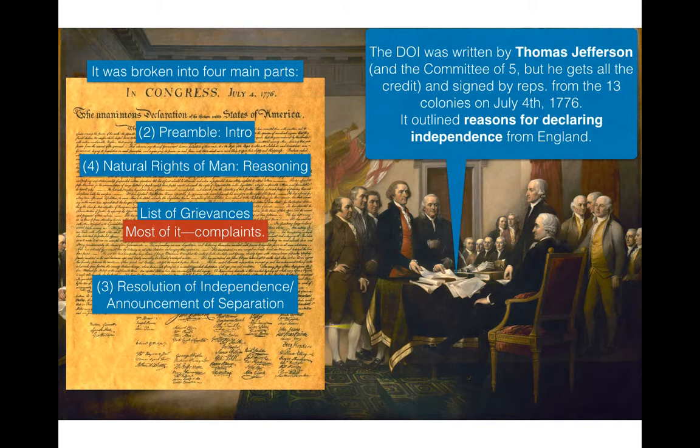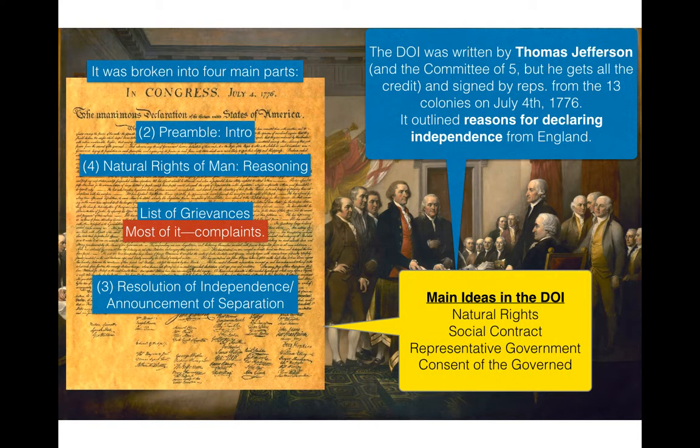So the main ideas in the Declaration of Independence are these: the natural rights. Natural rights, according to John Locke, were life, liberty, and property. I think Jefferson was probably a little bit wary to identify property as a right, but he said natural rights are life, liberty, and the pursuit of happiness. If a government does not protect those rights, then it is our power as a people to go against that government, to overthrow that government, and institute one that suits us.